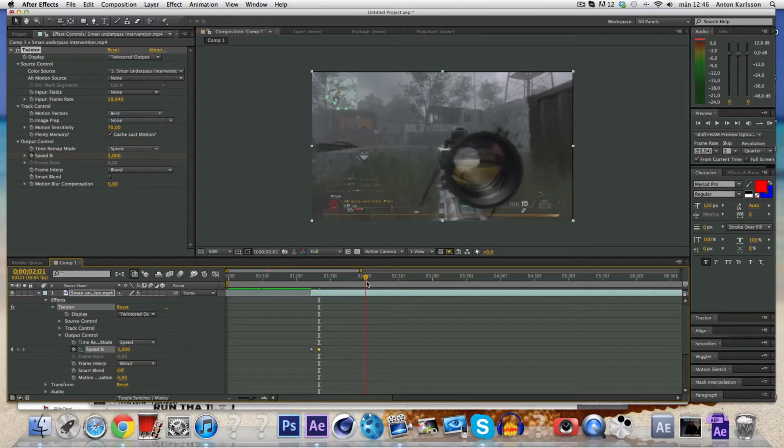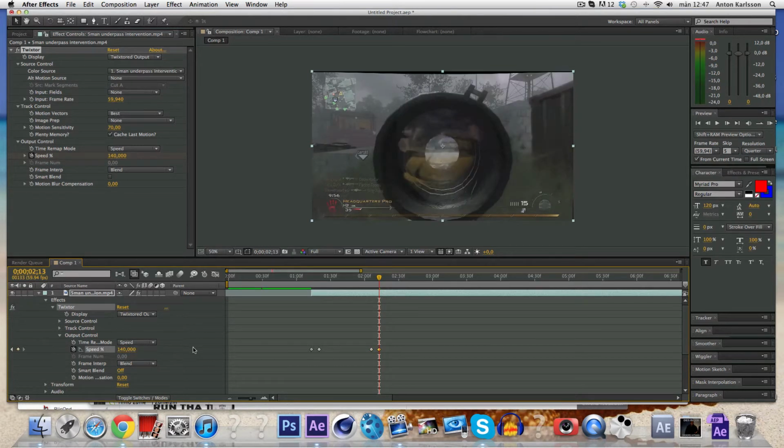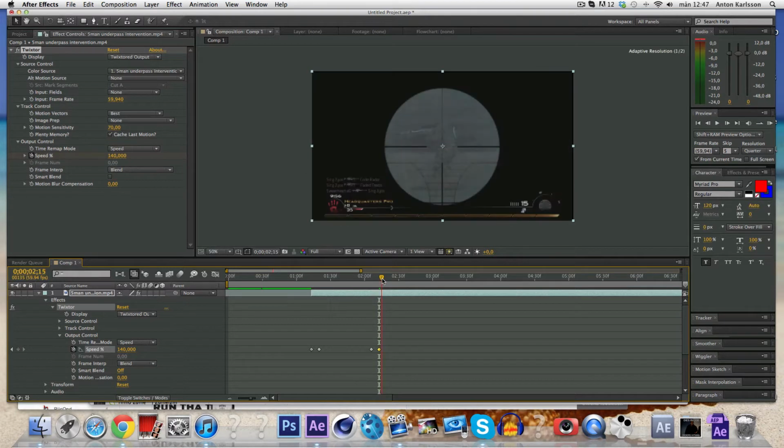For a little less than a second, I click this diamond lightning thing to put another keyframe at 3% again, and then I go a couple of frames forward and I put this up to 140 or something. It depends. If you're making a smooth edit, maybe you want to have just 100, but if you have 140 it will look a lot better in my opinion.